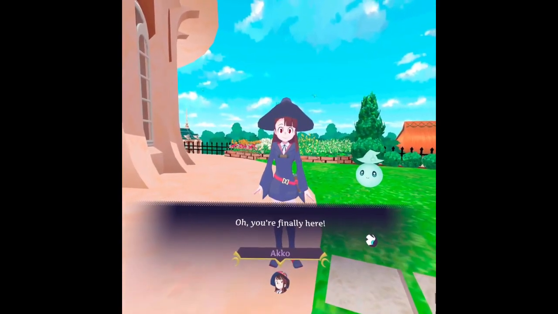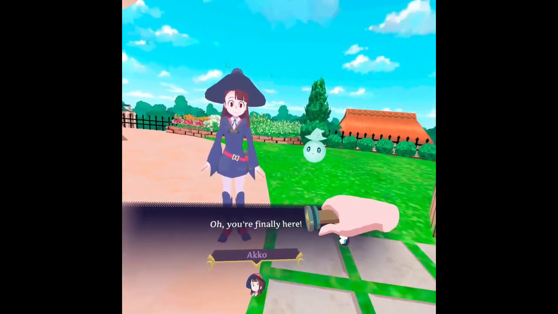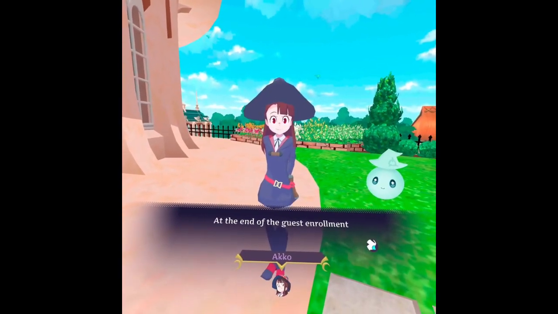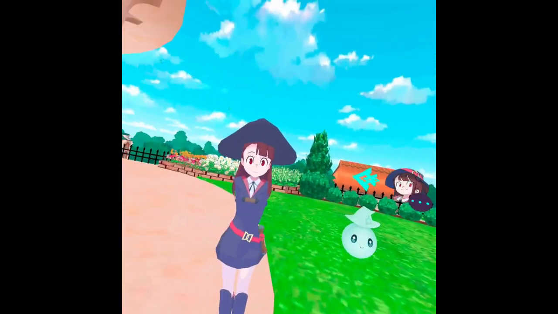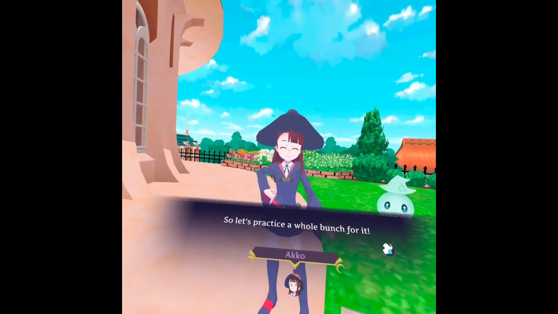Ako, it's you. Gosh, you took your time. I forgot to tell you something important. At the end of the guest enrollment, there's going to be a broom race in pairs! The Stella Cup! So let's practice a whole bunch for it!